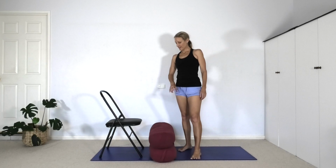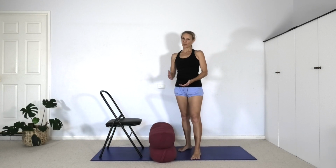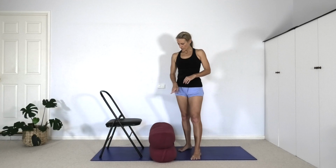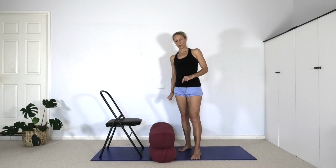As we move on, we're going to use 2 bolsters. And if you don't have 2 bolsters, you can roll up some blankets. You can use pillows and a bolster, or blankets and pillows. But we're starting with this height, and we'll integrate to going a little lower if you have that capacity. We have the chair in front of us. Now, it can be any chair. We're just going to bring that front leg underneath the chair and use the chair for support.